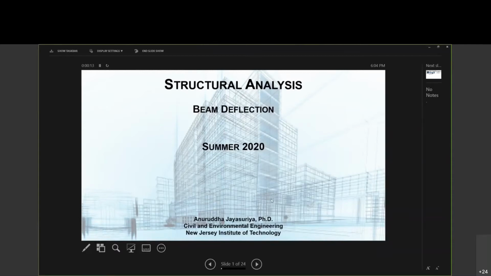Right, so last week we talked about how different beams, different structural systems, especially the beams, deform or behave under different types of loading. So today we are trying to quantify those: the bending, how much deflection they go through, how much rotation they go through. So we will be using the equations for deflections for beams.